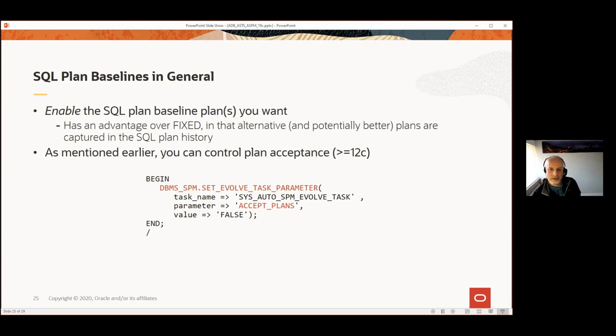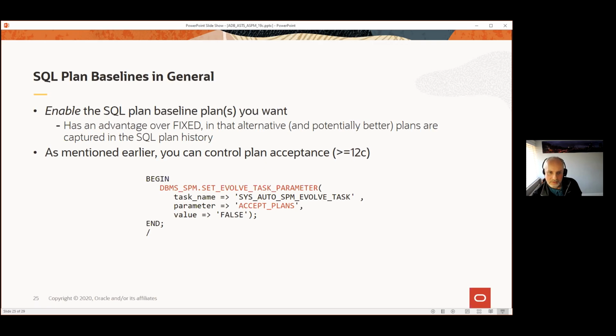So I would propose again that you don't use fixed, you do allow evolve to run, and that gives you a good body of information that tells you how one plan will perform against another. So it's a very good technique to think about. So if you're currently just fixing individual plans, then maybe reconsider that and think about, why don't I accept the plans I want, allow SPM to capture alternative execution plans over time, and let Evolve figure out which plan is better than the other. And then if I really want to, I am the ultimate arbiter over which plans are accepted and which plans are not. So if I want to be like that, then I've got that option as well. So I just think it provides ultimate flexibility if you work at it in this way.